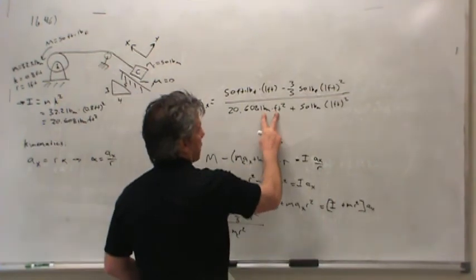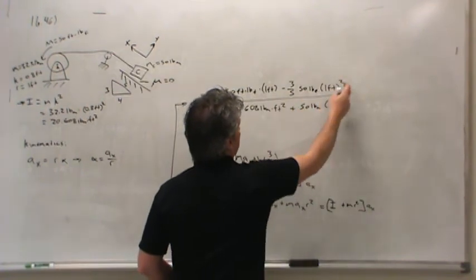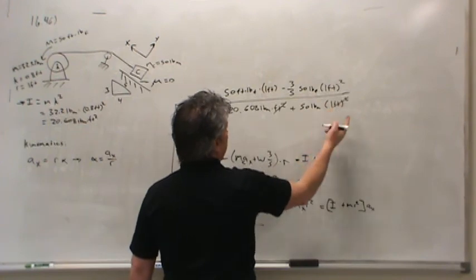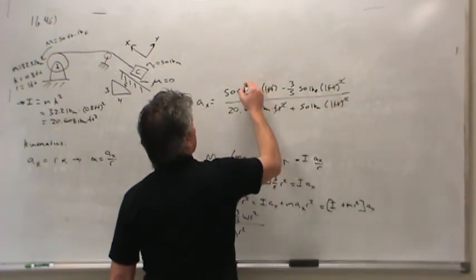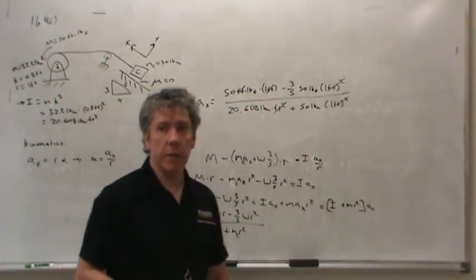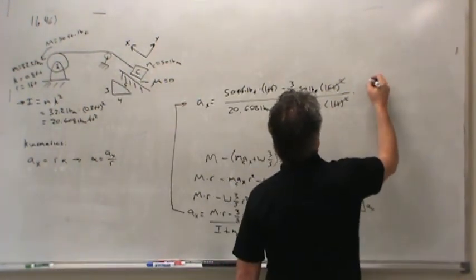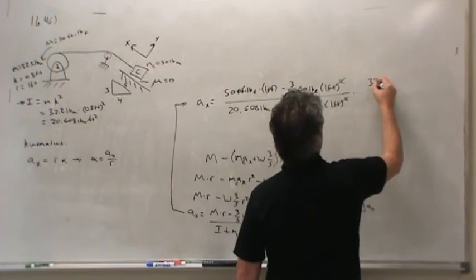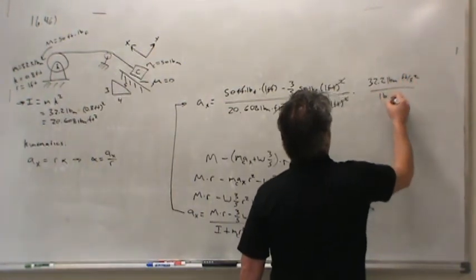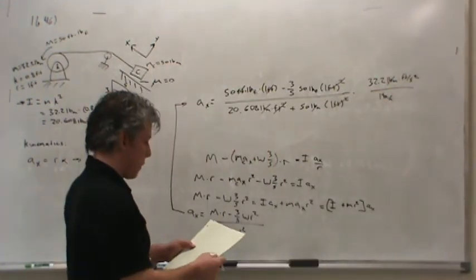Check our units: pounds mass foot squared, pounds mass foot squared. That works. Pounds force foot squared, pounds force foot squared. So it looks like the square feet are going to cancel. Of course, 1 squared is just 1 anyway. So the feet are gone. And now I have units of acceleration of pounds force per pound mass. That is a valid unit of acceleration, but it's not the unit of acceleration we normally apply. Normally what we use is 32.2 pounds mass foot per second squared per pound force. So that way we get feet per second squared out of this whole mess.